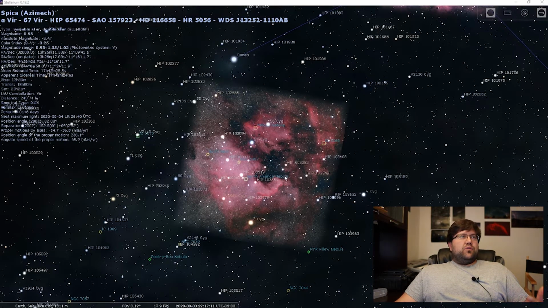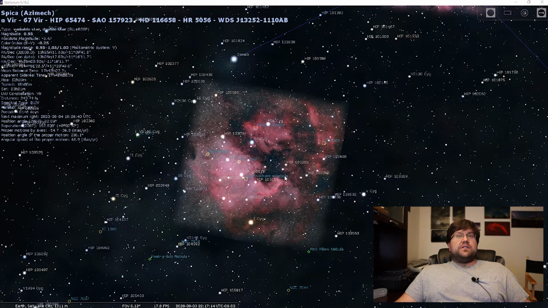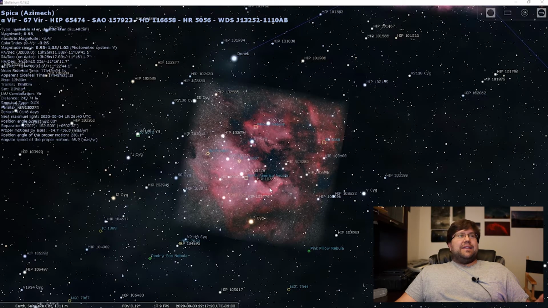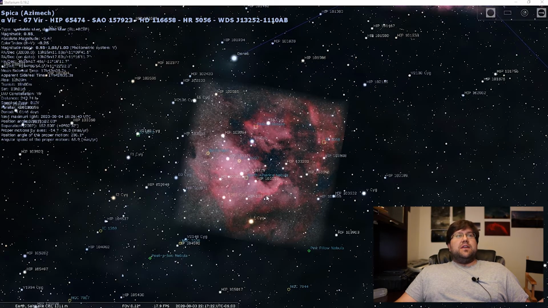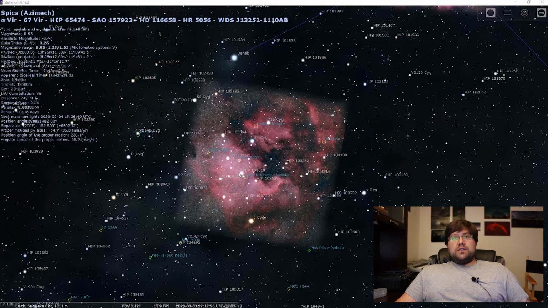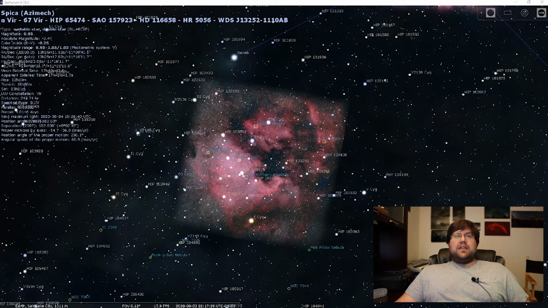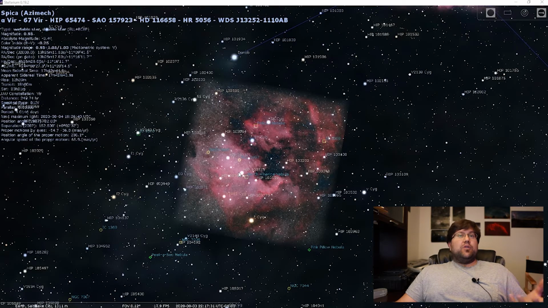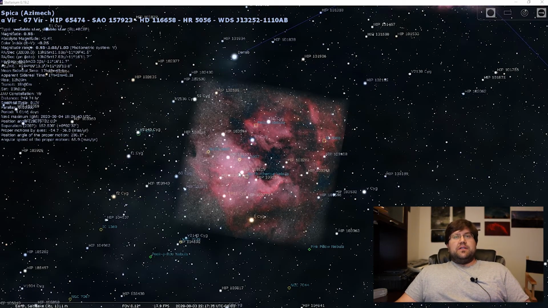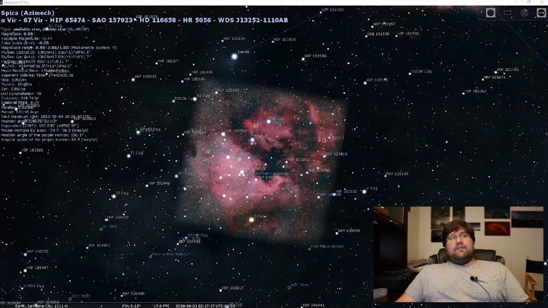But the reason we can actually see it is because the stars nearby are giving off enough ultraviolet light that it excites the hydrogen inside of the nebula. And when you excite gases like that, you ionize them, and they don't like to be ionized, so they'll deionize themselves by releasing specific wavelengths of light.